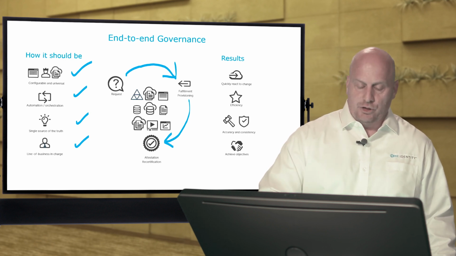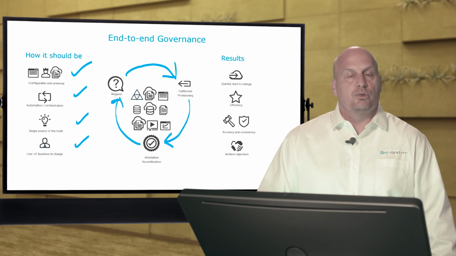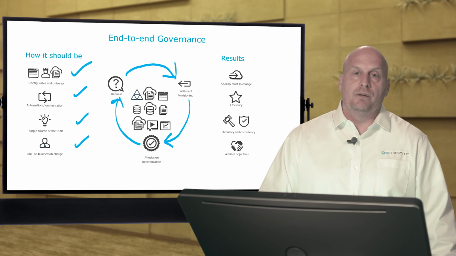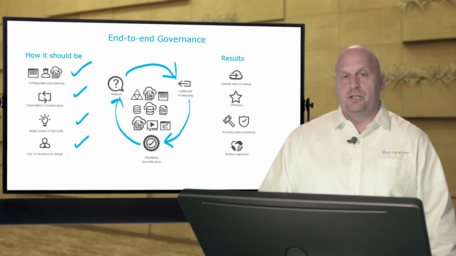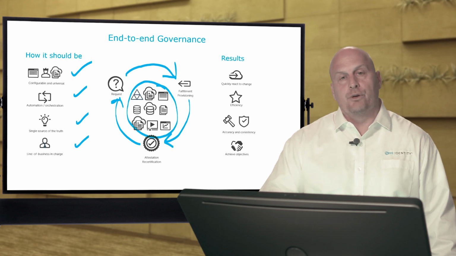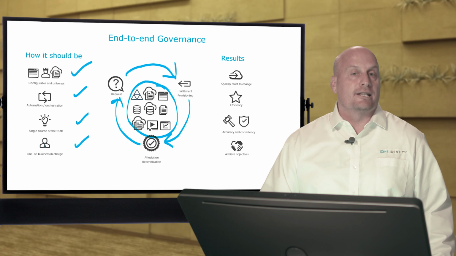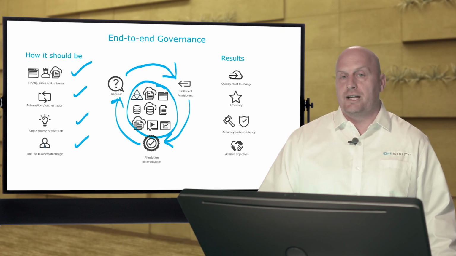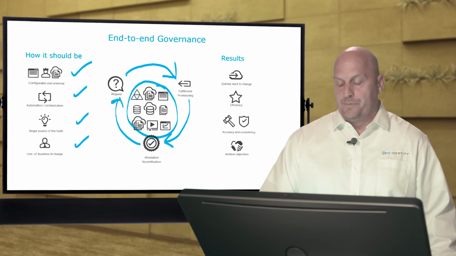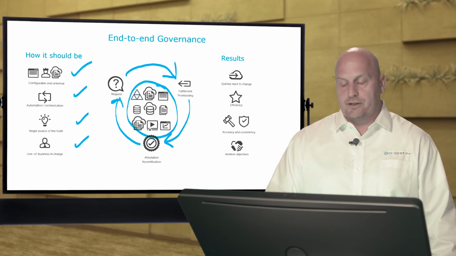That means when it's time to do an attestation, because it was set up right from the start, the line of business was kind of driving the boat, everything is attestable in a much easier way. So the line of business can actually do the attestation. And that then covers everything. Remember on the previous slide, we had all these pockets of doing the governance activities. Now a single governance activity covers everything that you need, including your unstructured data, including your privileged access.